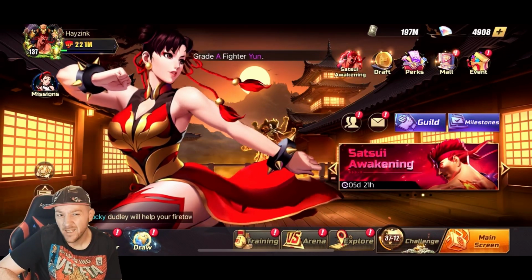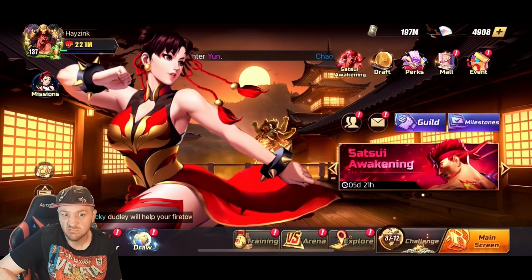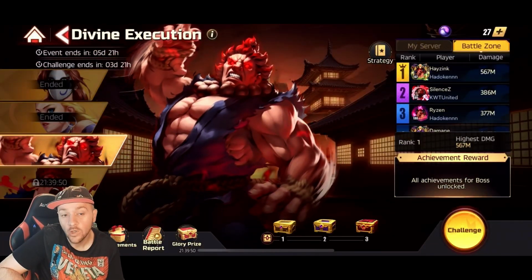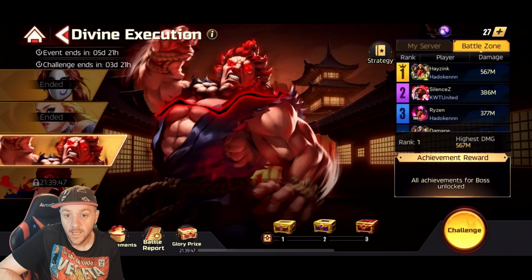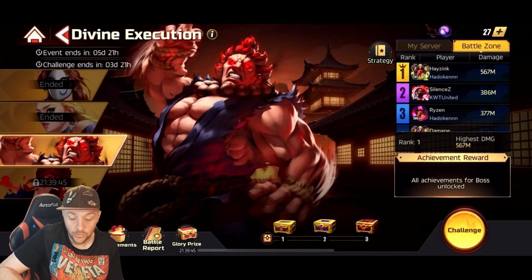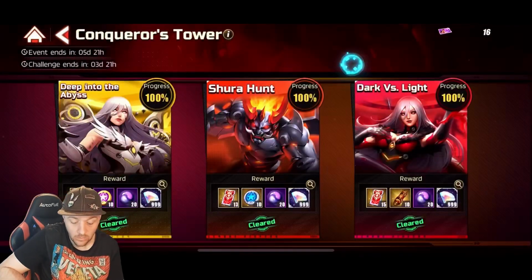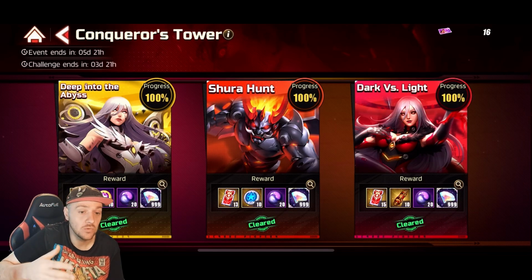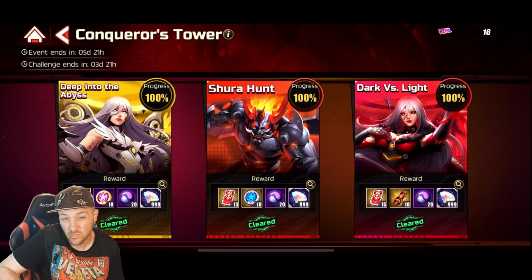We're progressing along with this event. I guess it's pretty much done, almost. Really, other than tomorrow, Ryu coming out, there's not really much more to do other than the final Conqueror's Tower. So I've got these all cleared, but I did record the two puzzles so that you guys can see what to do.